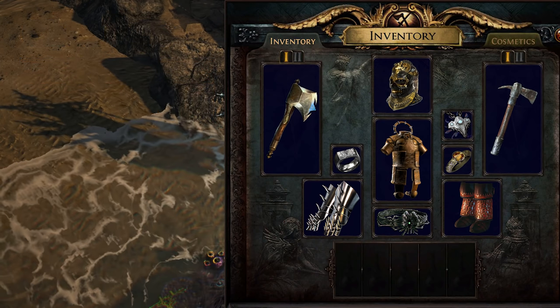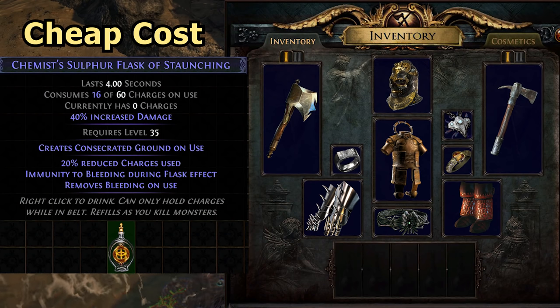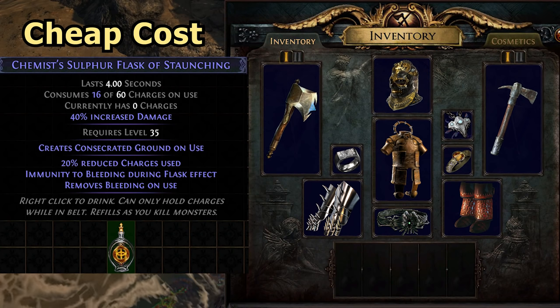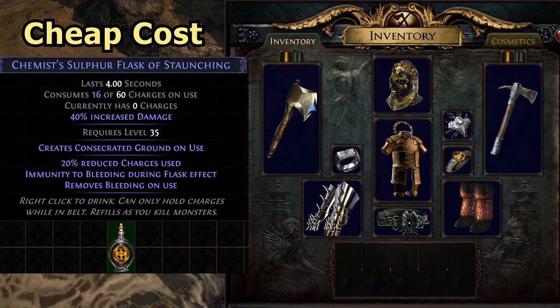Next up, we're going to have a sulfur flask, a really well-balanced option that provides us with 40% increased damage and also creates consecrated ground for us to stand on. Standing on consecrated ground for this build specifically grants us an additional 6% of our maximum life regenerated per second. Just like the Quicksilver flask we discussed earlier, this is a magic rarity flask, which means that it can have two additional modifiers. You're going to want to be looking for immunity to bleeding during flask effect or immunity to curses during flask effect. Both those effects will also automatically remove any bleeding that is already on your character or curses that are already on your character respectively.